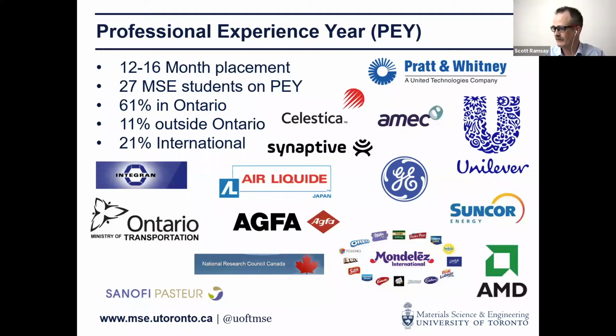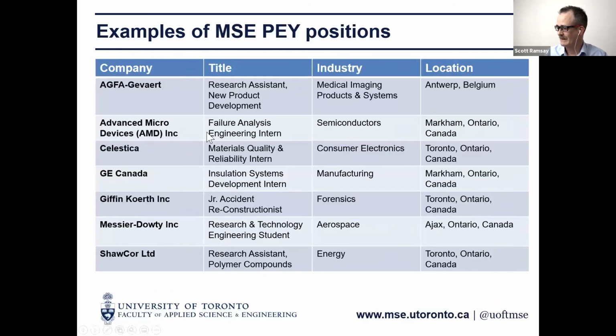And so I can just show a few of the companies that our students have done PEYs at, and many of them will go on and work their first job after graduation at some of these companies. So you can see some of the companies up here. There's obviously quite a range from semiconductors to sort of pharmaceuticals and aerospace and everything in between. A few more details. I won't go over all the details, but you can certainly see there's a range of locations as well. Some domestic, some in Toronto, some international ones.